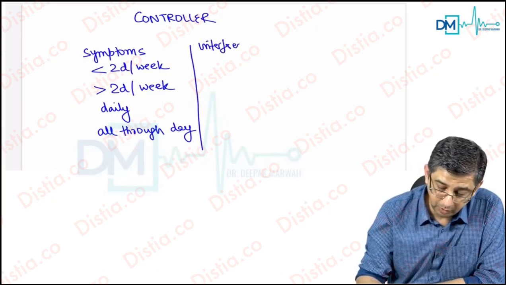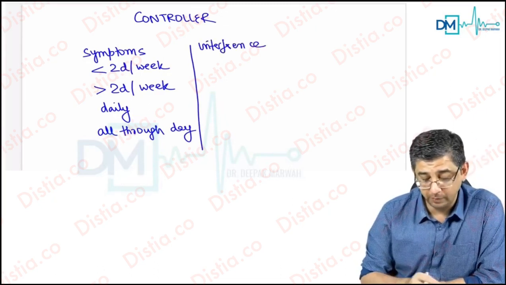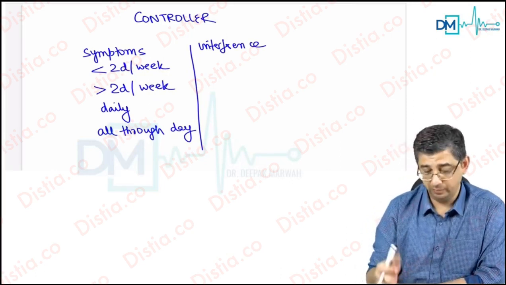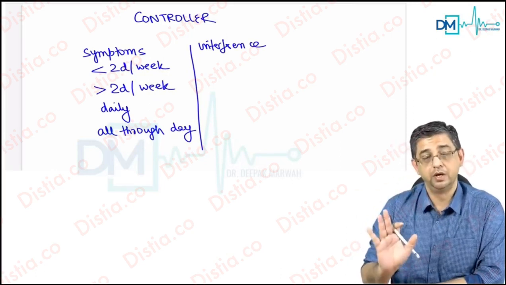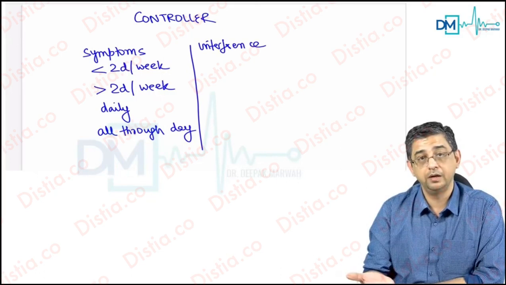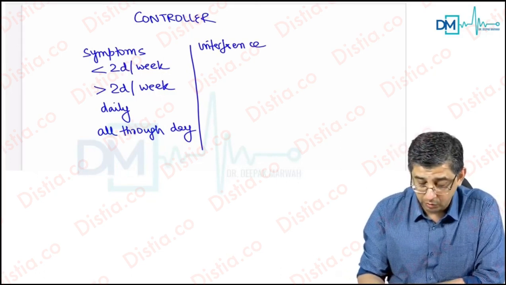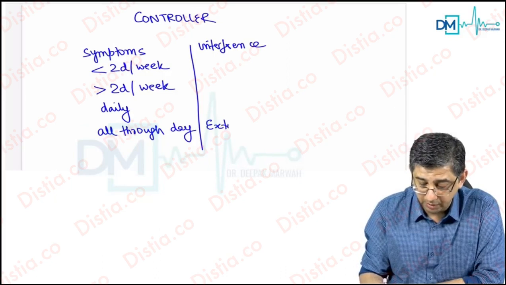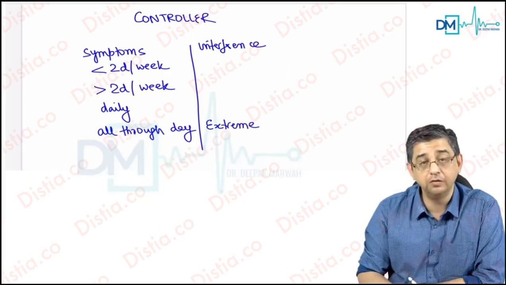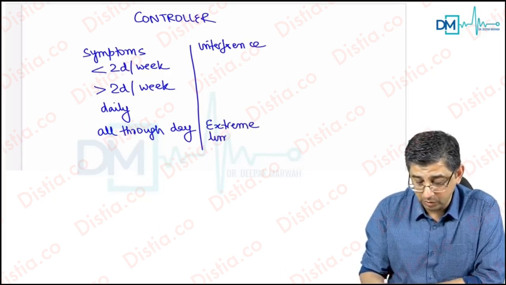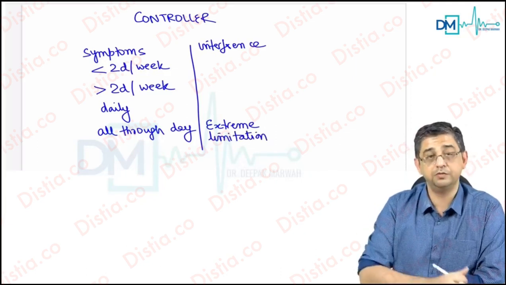Let us start from the bottommost patient. Because symptoms are present all through the day, by day here I mean 24-hour duration, he cannot sleep properly at night. Therefore, he's drowsy in the daytime. He can't go to his office. So he has exhausted all his medical leave and his casual leave and his earned leave. And he says that my boss has told me that we will fire you from the job, or he might have lost his job. Extreme limitation of physical activity.